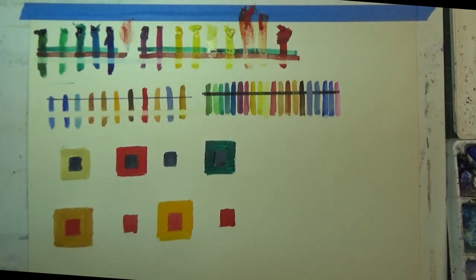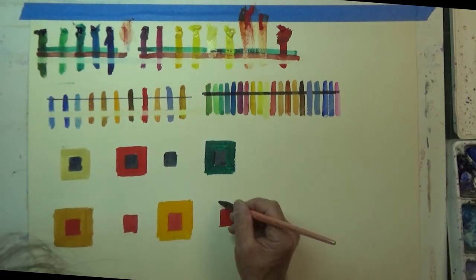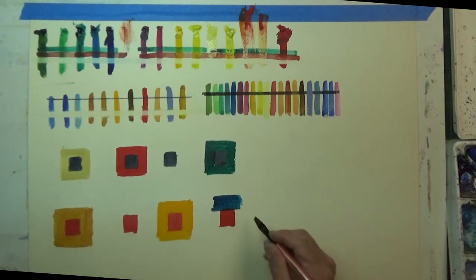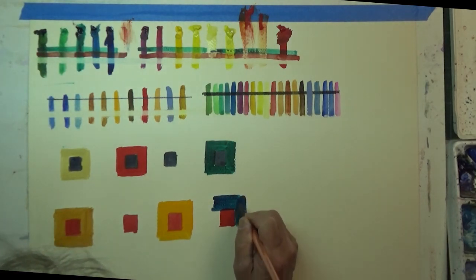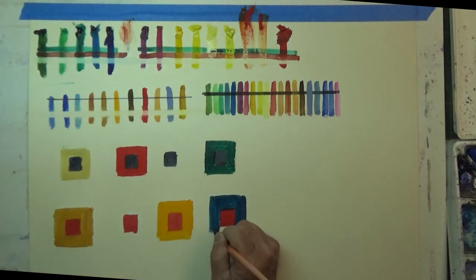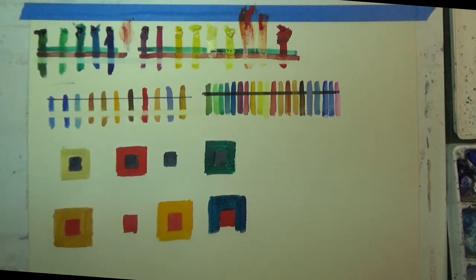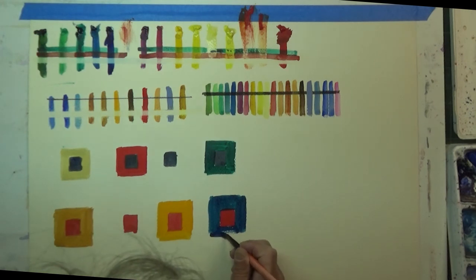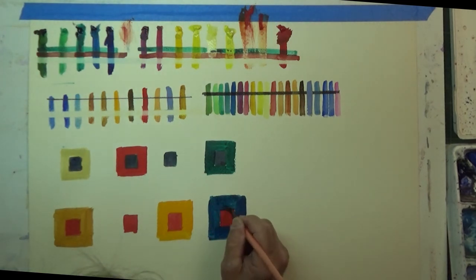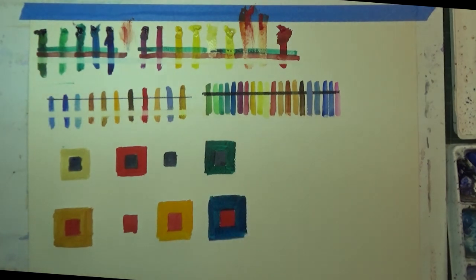Okay, and maybe what we'll do is, how about, I don't know what color blue this is, but this is kind of cool. This is peacock blue, I think. It's a staining color. We'll just put it in here. Suppose we could have done it in green just as well. Okay. So let's try it.